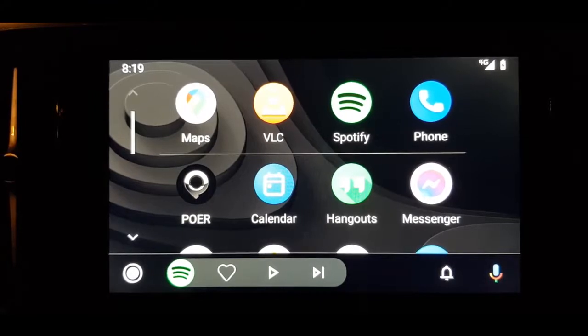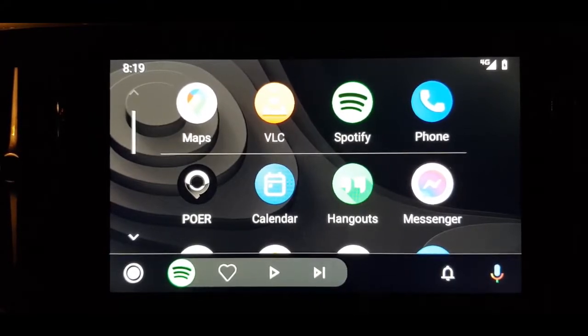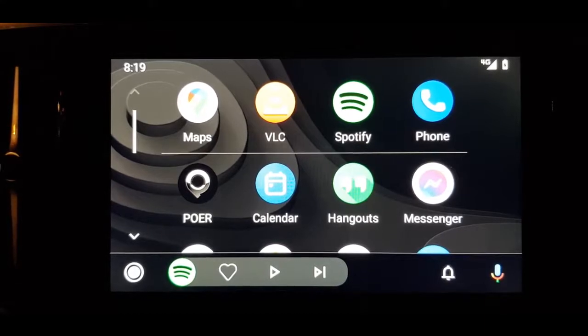Cool. So I'm going to switch this off now and move on to the phone, and everything else is done on the phone screen. What I've found was that when the phone is connected to the car and Android Auto is on the screen, you actually can't change the settings for Android Auto using the Android Auto app on your phone. You have to disconnect it and use the phone screen for that. Yeah, cool. So I'm switching for that now.